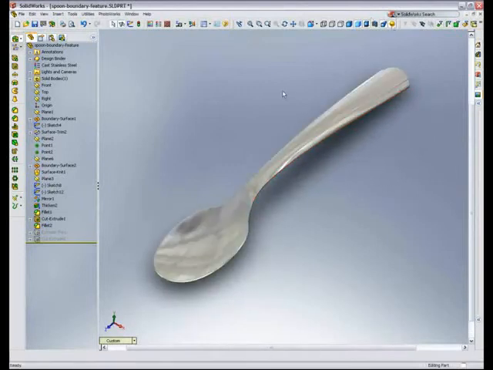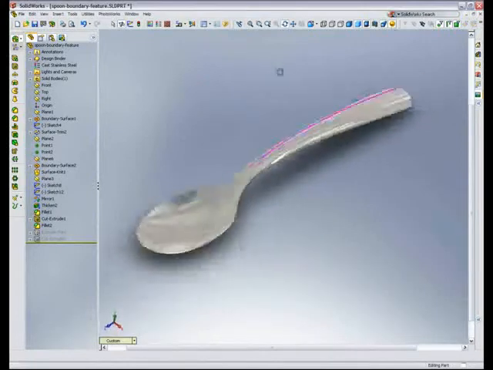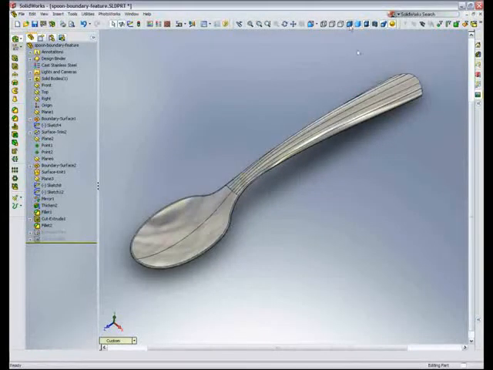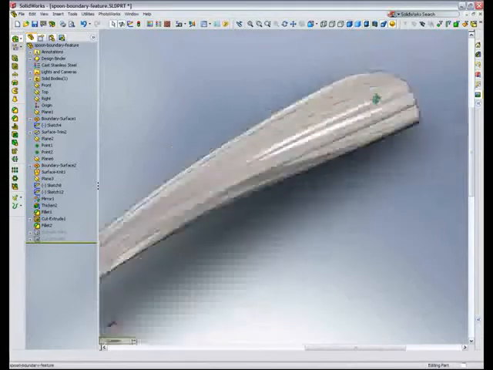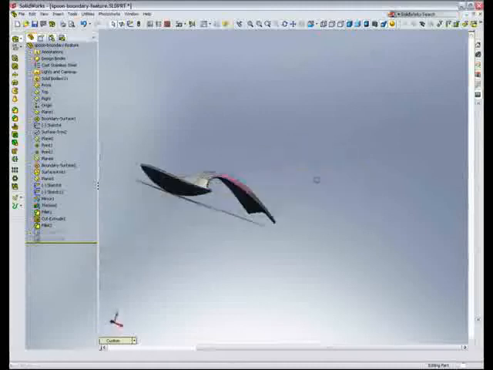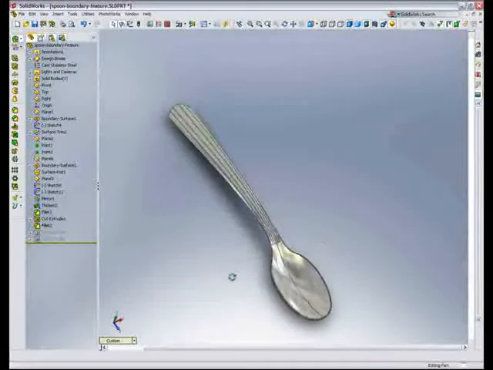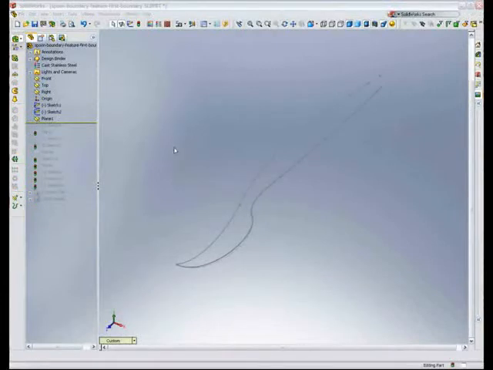Let me turn on real view so you can see that a bit better. Notice the fluting at the end. It's amazing to me how simple objects like these, if you look at them closer, are rather complex exercises. But with the boundary surface, we're going to make this a rather easy thing to do. So let's roll forward to some initial sketches that were created.